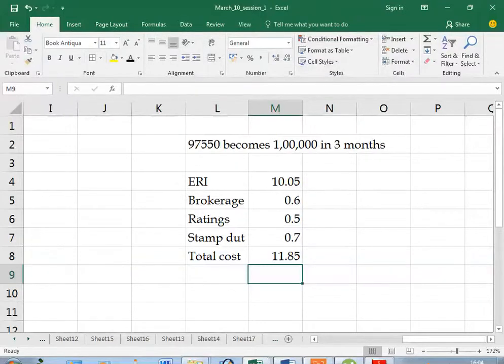Now please listen. I'm going to issue 15 crores worth of a CP which is going to mature in 120 days. It will be sold at a discount of 11.25%. X will become 15 crores in 120 days. The rate is 11.25%. Can you get me the X quickly first?